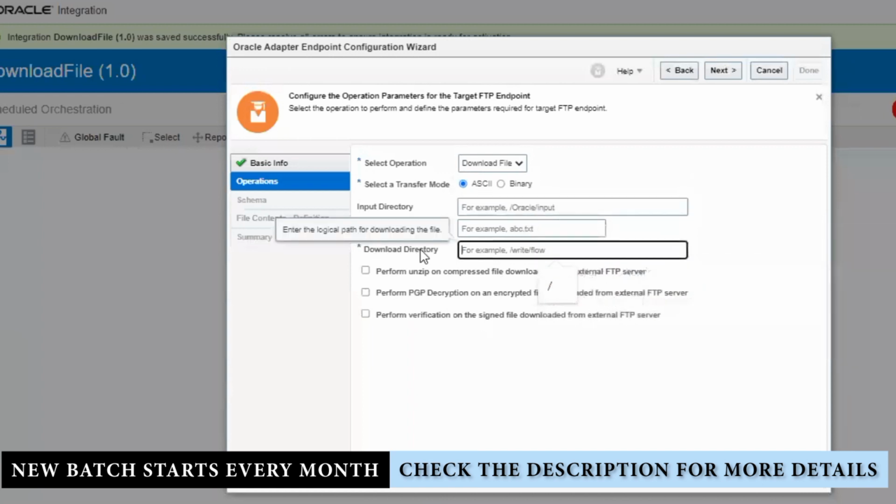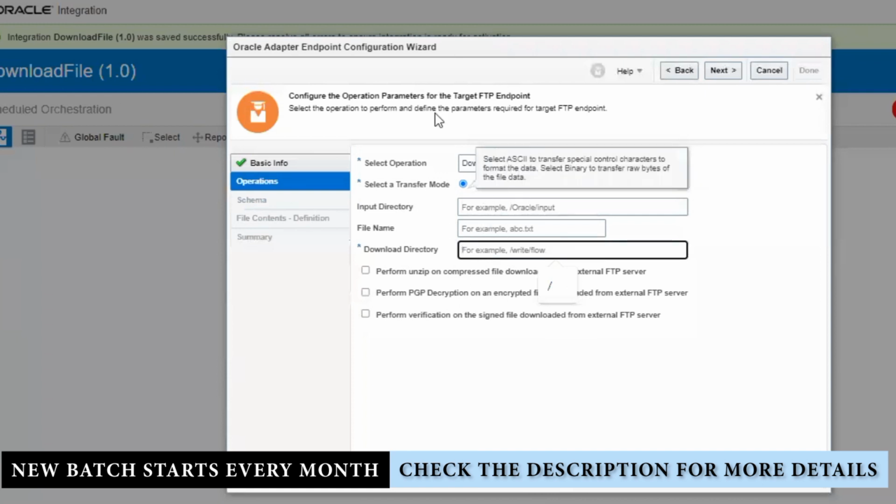Whatever download directory we are giving, it is internal to OIC. We are not giving any location outside of OIC. So when we give the download directory and the file name, the file will be downloaded and placed inside your OIC.